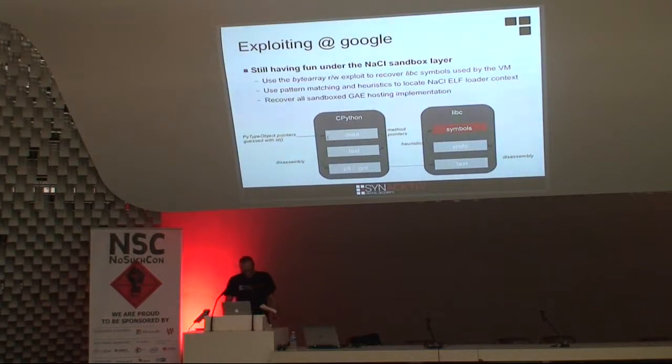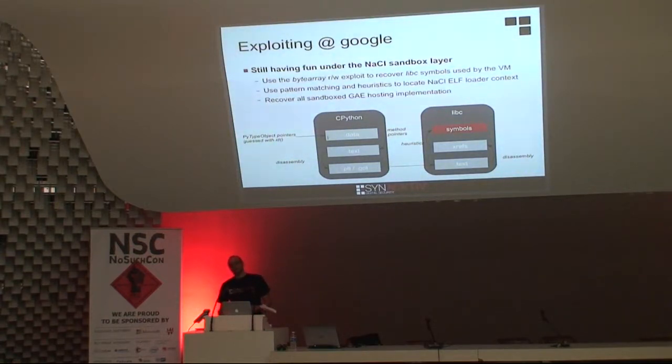As you can see, we start by using the id function on some Python objects. That means we will get some addresses which are allocated in memory. Then we read this address, so we read the content of the object. The object contains a vtable. The vtable is a function pointer table, so you read the function pointer table. If you get a pointer to a function, then you will know where the .text section of a binary is. So you can read the .text section. By doing some disassembly on the .text section, you can locate the PLT, etc. And you end up finding, okay, this is the mmap function, this is the fork function, and so on. So at one point, you are able to recover all the libc symbols.